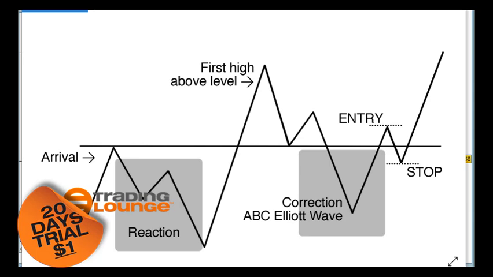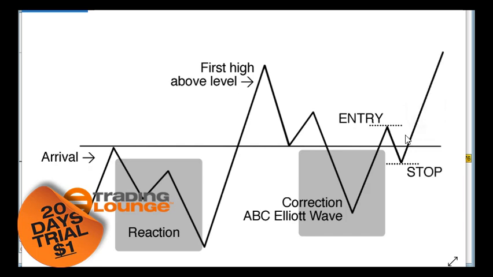In my tiny little mind, there's only really three patterns that can occur at a level. If it doesn't stop or fail, this is the most common one, and I call it the classic trading levels pattern. So we can just assume this is the 1500 here for this exercise. The arrival, the reaction in 3 waves, 5 waves up for the first high above the level, and then a corrective wave, and then up for wave 1, back for wave 2 here, and we take this one over here.